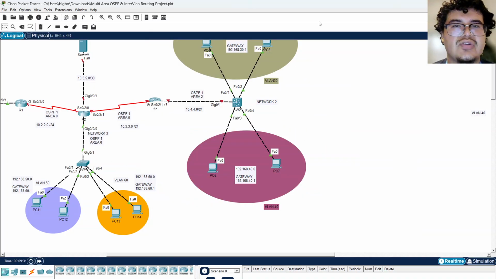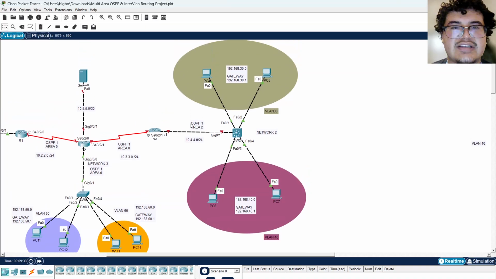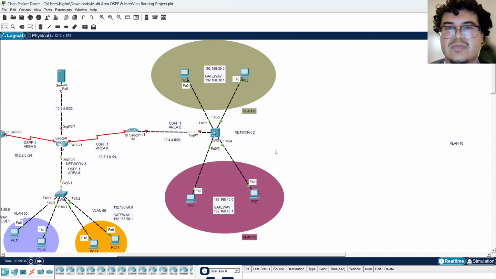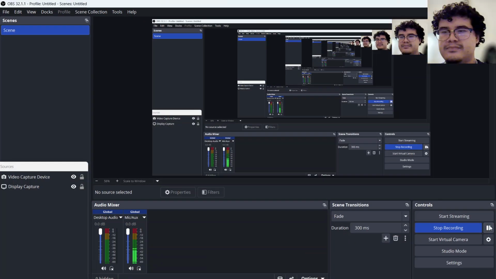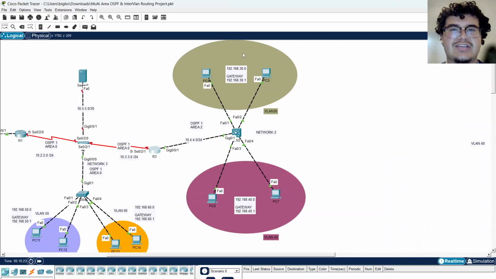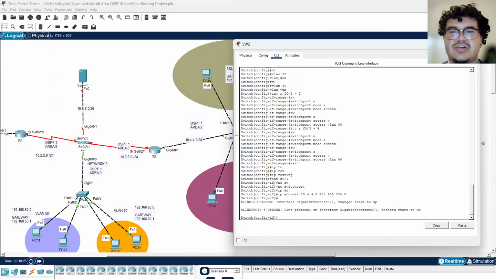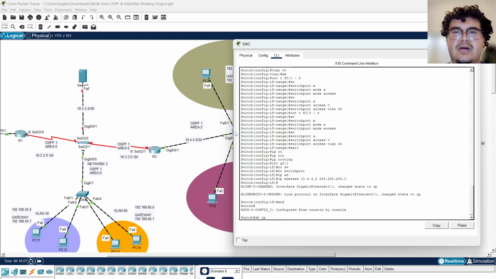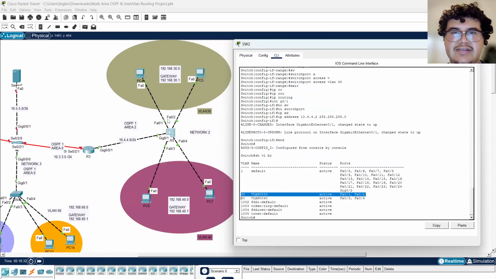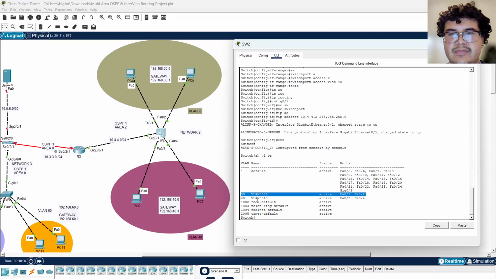So right now I'm going to do this one off screen, since we did pretty much the same commands over here for VLAN 10 and 20. We'll just do it here. All right, so I'll be right back, okay? All right, guys, I'm back, and I finished the configurations on these right here, just to show you. Show VLAN brief: VLAN 30, FastEthernet 0/1 and so on, right here. VLAN 40, 3 and 4 right here.